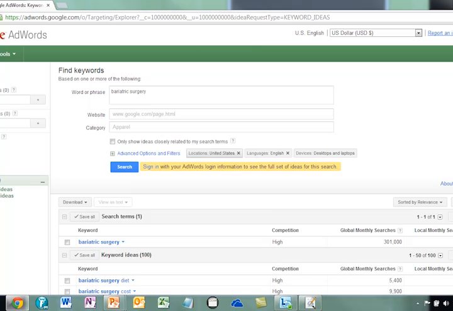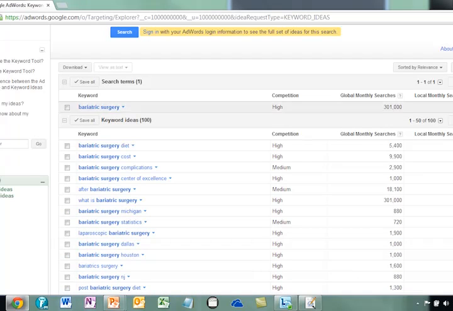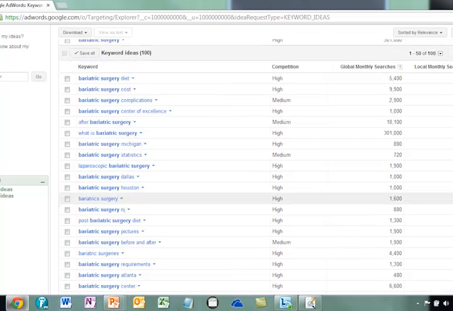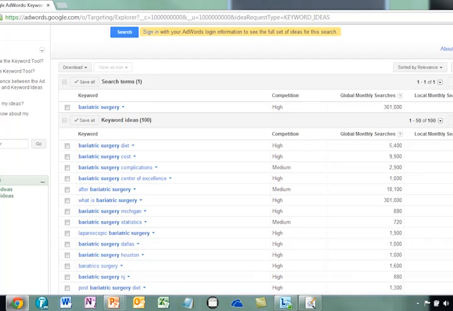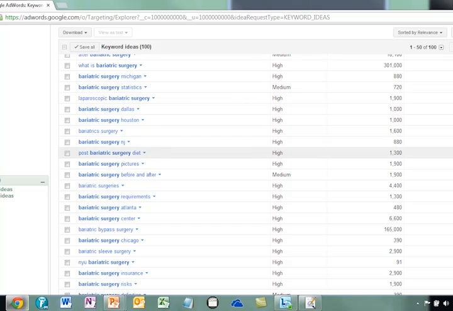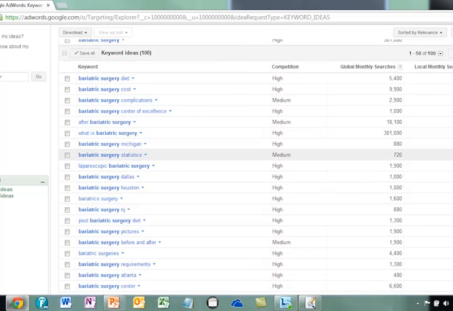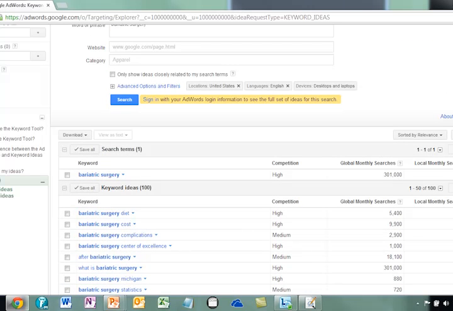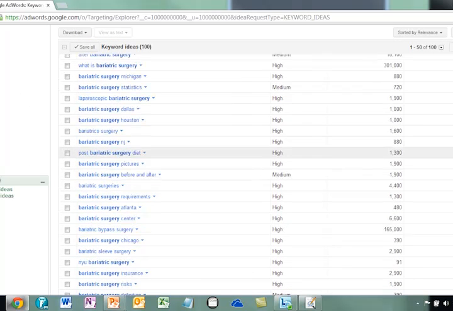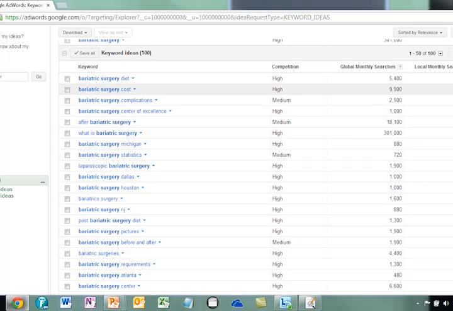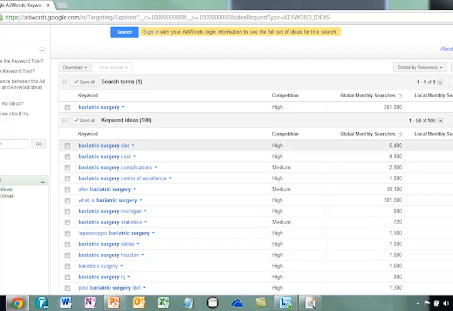And like we expect, Google brings back different search terms. Now we can definitely use the search terms in order to do the rest of our research, in order to determine what we're going to try to rank for. Now, one of the problems with doing this is if you look at the keywords here, you get the information on how competitive it is in terms of AdWords, but it doesn't go in depth into the actual long tail and conversational keywords that people are actually having.